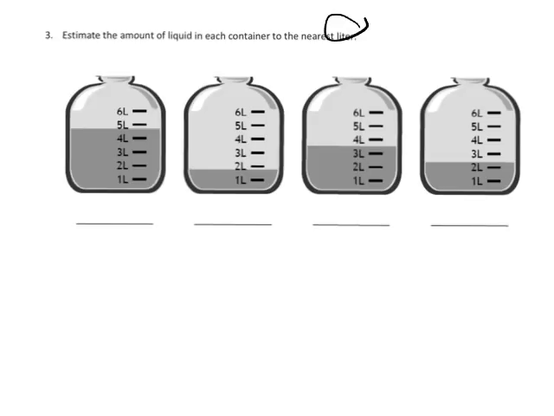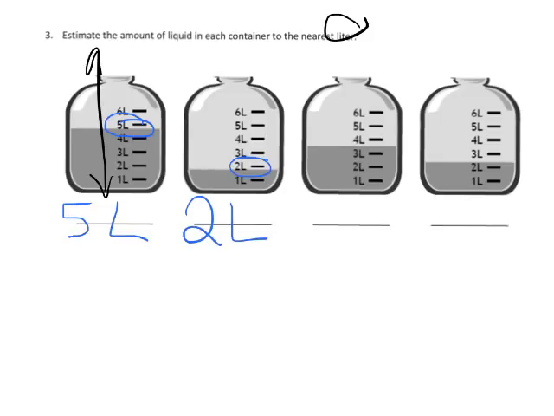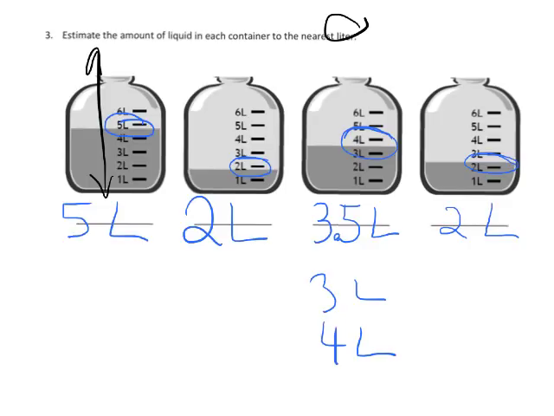And we're going to estimate. Basically, these are like a vertical number line. This looks to be about 5 liters, right around there. This right here looks to be about 2 liters, a little less than 2 liters. That looks pretty much right in the middle, so that's good enough for me to say 3.5 liters. But if somebody wanted to say 3 liters, or somebody else wanted to say 4 liters, that would be perfectly fine too. And this last one looks like it's just a little bit above 2 liters. So it turns out when we're estimating liters, it's a lot like estimating numbers on a number line.